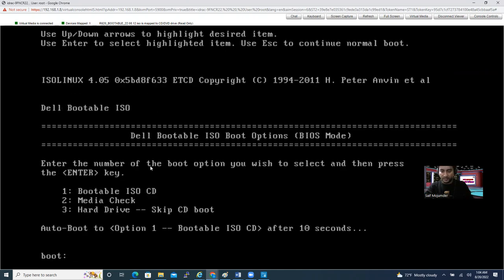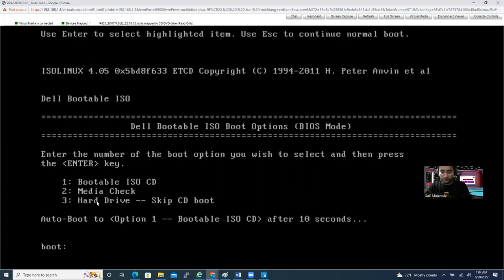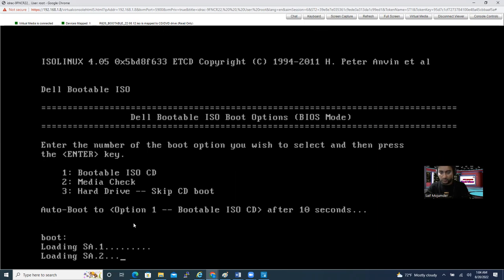Then it's going to start booting from your virtual CD. Now it's waiting for your instruction for the bootable ISO file. You have to hit number one. If you don't hit number one, it will by default start loading. It waits for you 10 seconds. See here, auto boot to option one after 10 seconds. I didn't hit anything, that's why it's starting option one. And now it's working, it's loading the files.